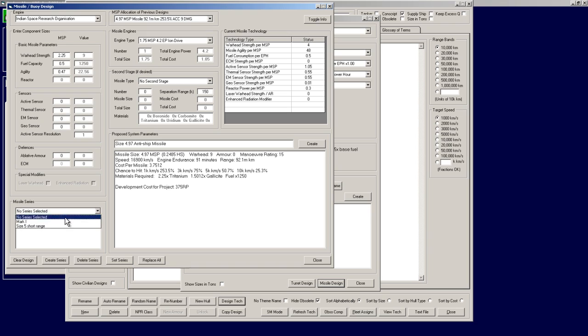For my size 5 short range missile for this series, I made these missiles. So it's somewhere around size 5. Missiles this small can be used to overwhelm point defense systems, while the previous ones, the size 10.3s and 10.8s, are somewhat bulky, and we can't mass produce them as well.